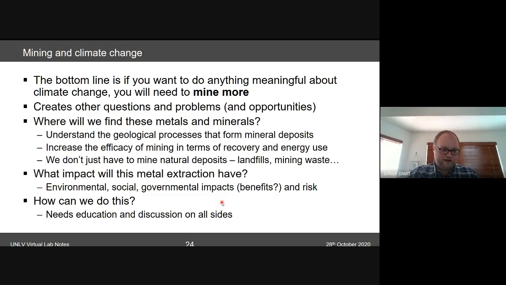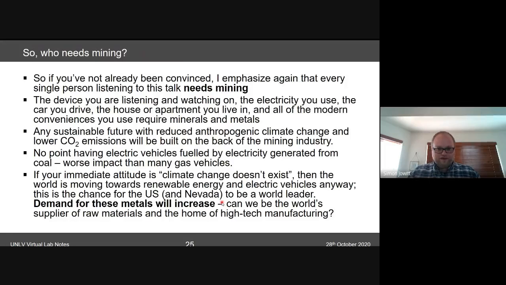And if we can't do that, we need to weigh up the balances, the pros and cons, of whether you can have a low carbon society without having mining. You can't argue for one without arguing for the other. That's the argument that I think a lot more people need to hear. And if you've not already been convinced, I can go on and on. I could take probably the next 2 hours, but I think Corey would cut me off.